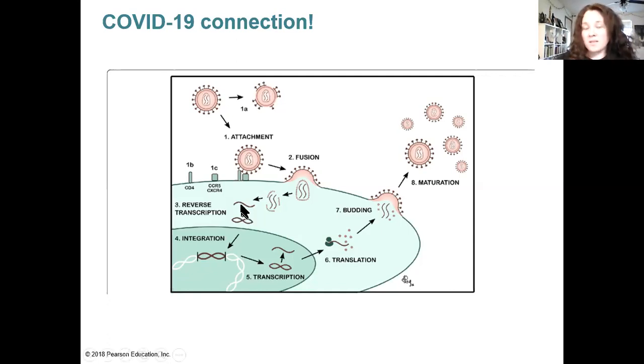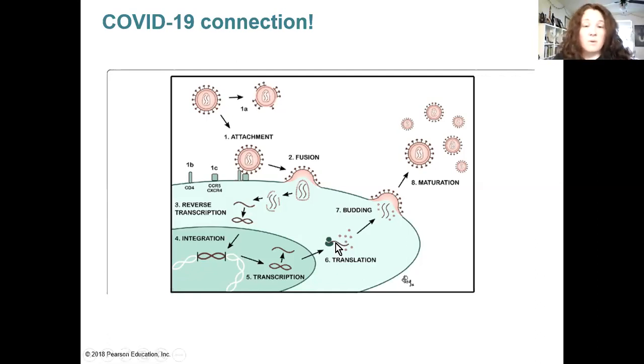And then what happens with that DNA copy is it is integrated into the host cell's genome so that the host cell is copying and transcribing and translating this DNA along with its own. And it doesn't know that it's doing this. It just sees DNA and it's like, okay, I'll make RNA and I'll make proteins. So transcription happens. The DNA is used to make an RNA copy. And then it goes out into the cytoplasm where translation happens. The RNA is used to make proteins. And in this case, these are the viral proteins.